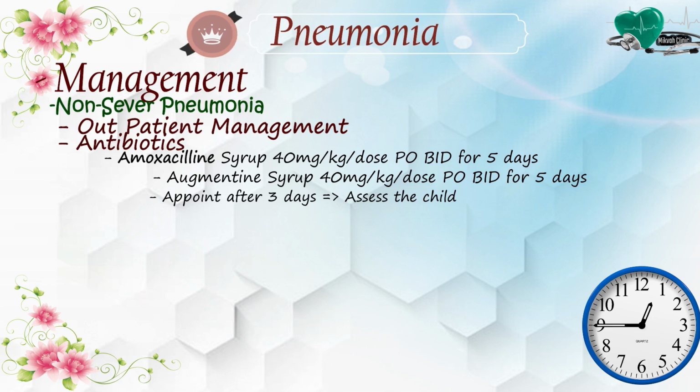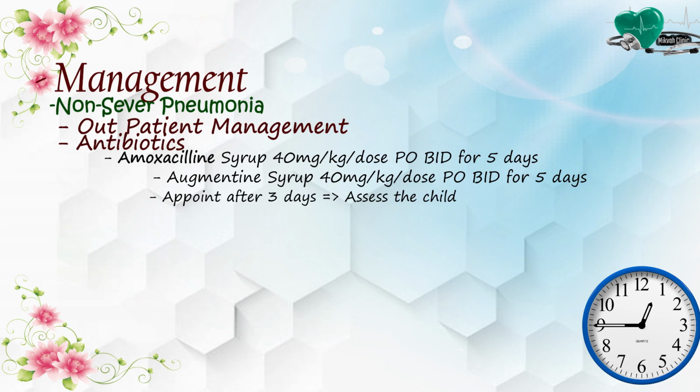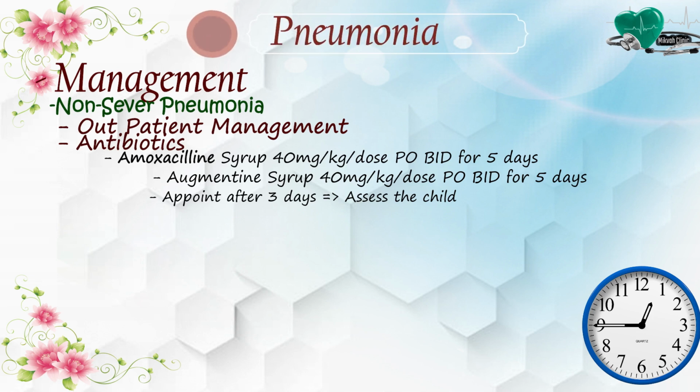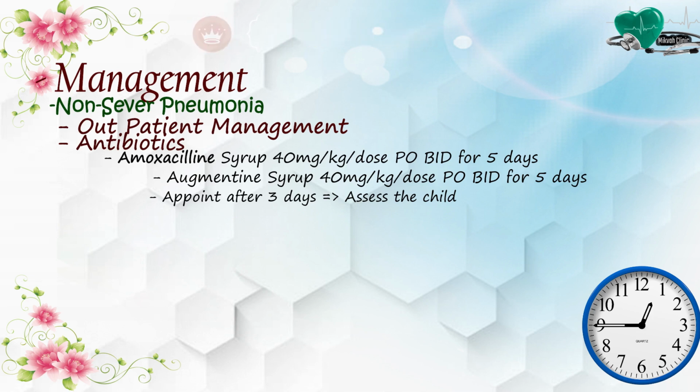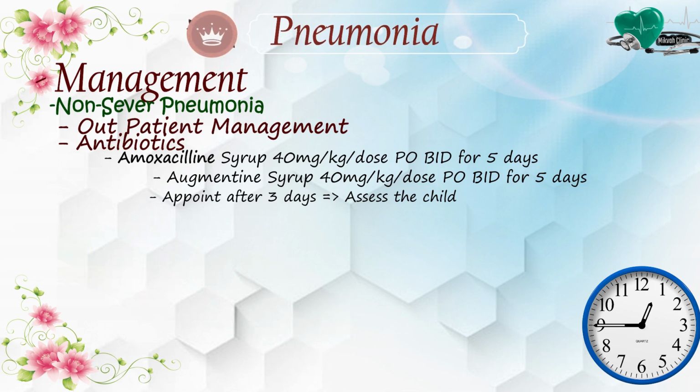If there is improvement, that's good. Just send him home and tell them to finish the medication or the antibiotics. If there is no improvement, we have to admit and search for the underlying cause, or the reason why he is not improving. If there is any severity feature, again you have to admit and manage as severe pneumonia.